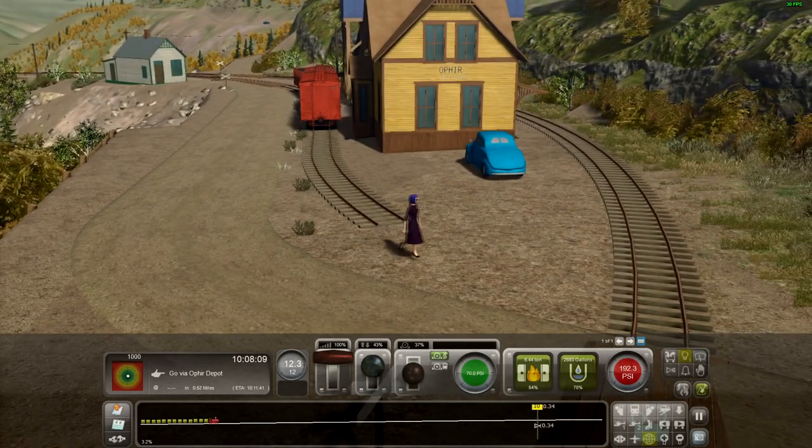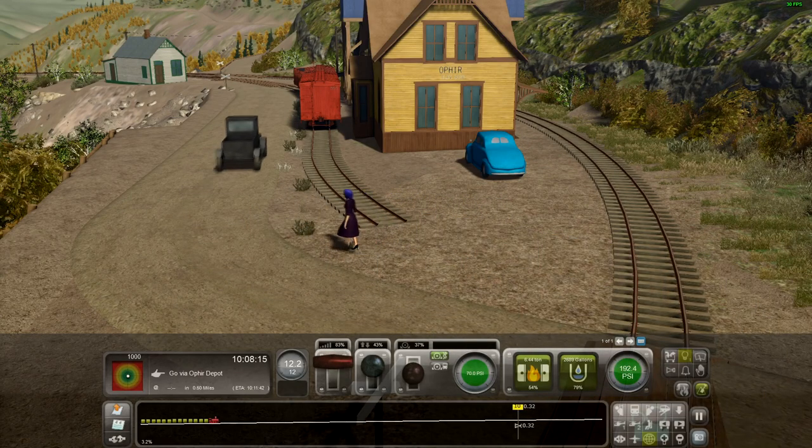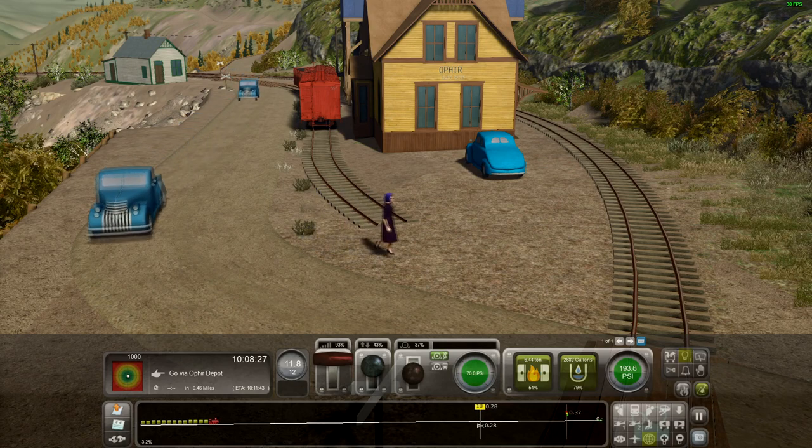Oh, so this is the glitch they're talking about. This woman just freaks the hell out and just runs back and forth. Oh, there goes a car. Almost got hit by the car there, buddy. But yeah, she is pacing back and forth. That is actually the glitch they refer to. Like, this is one of the glitches I heard about.